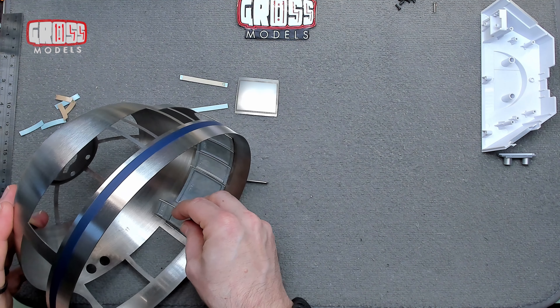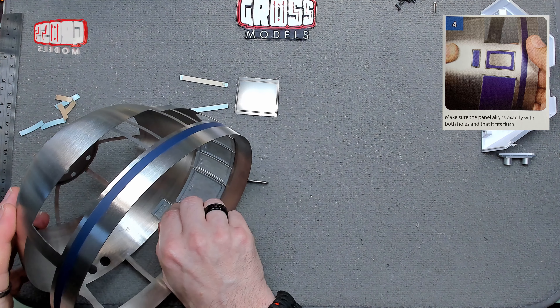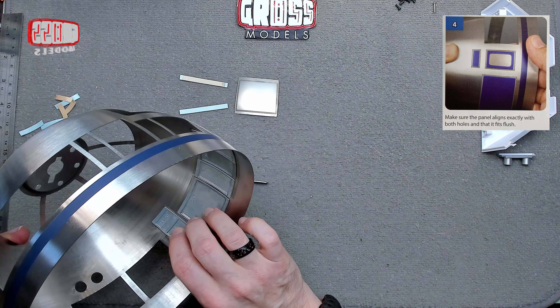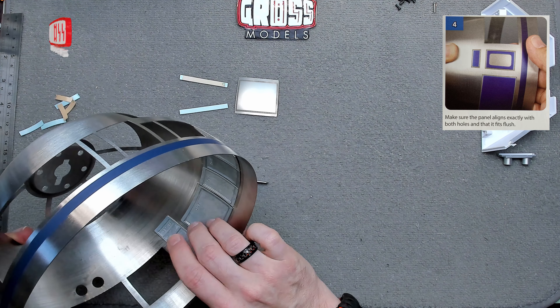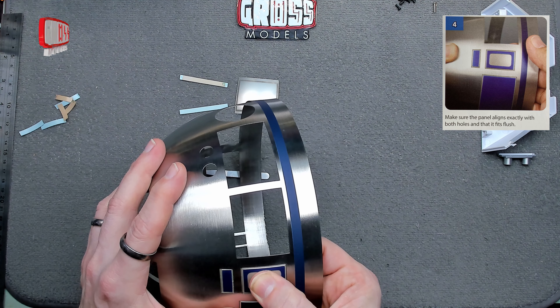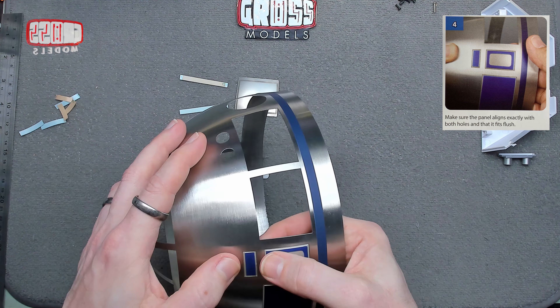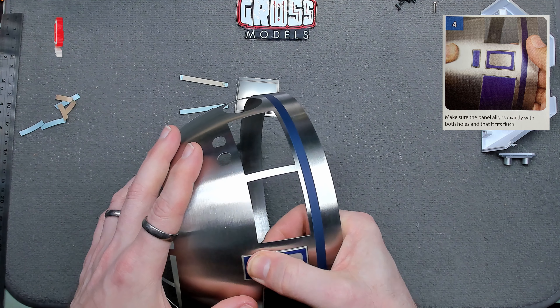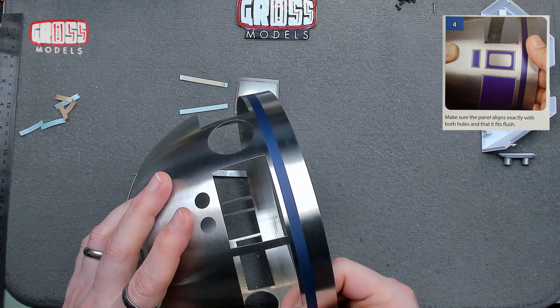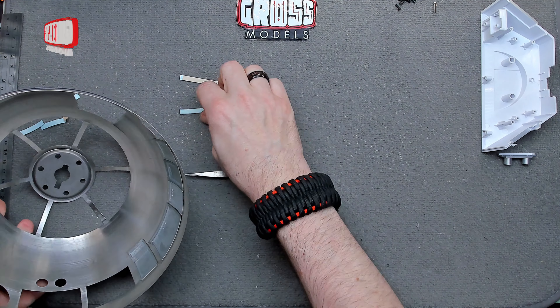Right, this is going to go in there. I'm going to put it in place roughly, like that, and then turn it over to make sure it's right before we push it down, because that's better. Push down the three positions, and that is that. Then we're going to do exactly the same again with the big one.